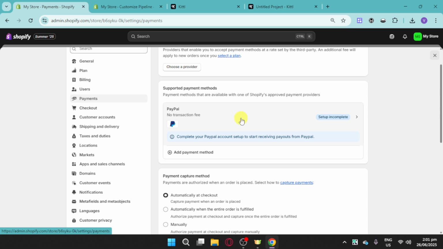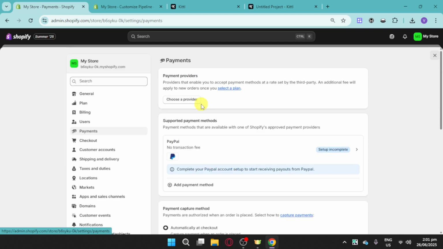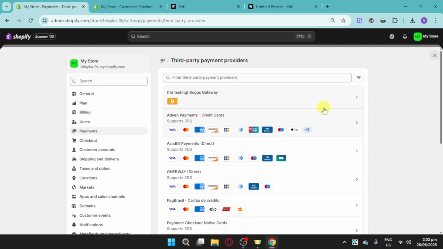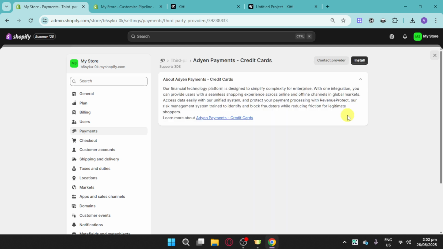If you want, you can also receive payments through Apple Pay and other Visa, MasterCard, and other payment methods. Just go and choose a provider by clicking on the button right there. And then from in there, just choose your provider that you want. Do take note that the providers you can see right here depend on the current location that you have. So for this case, let's use this aid-in payment. And into this part, head over and click on install.